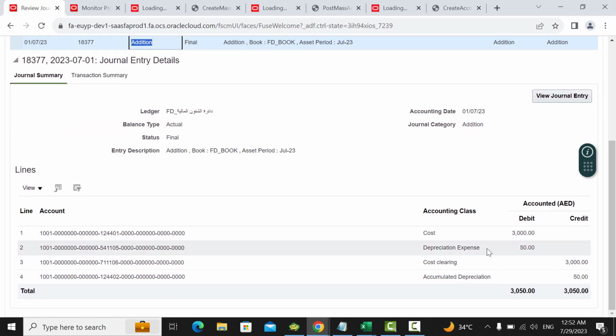So there is one depreciation expense for June, which is already finished and closed, and our cost clearing, which was already opened before in accounts payable as a debit, here became a credit. So the net between our two cost clearing is 0. Accumulated depreciation is 50 because our depreciation expense is 50. So this is the second accounting entries.